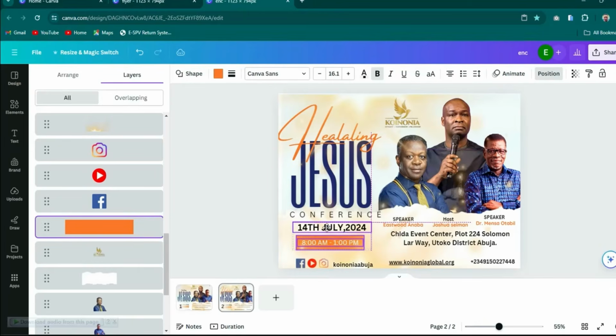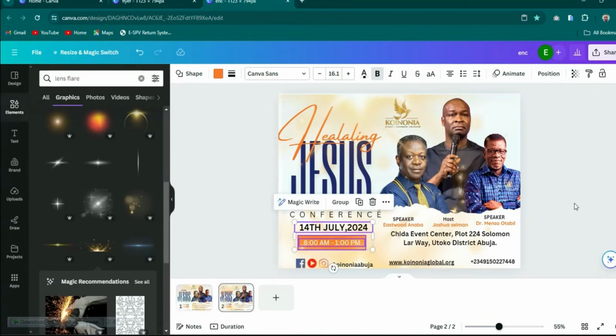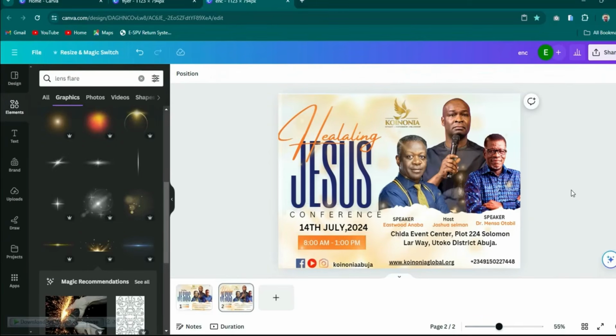Just move the three up like this, then click outside the workspace, then you are done. It's the same thing. If you want to position the pictures, you can use the same thing.